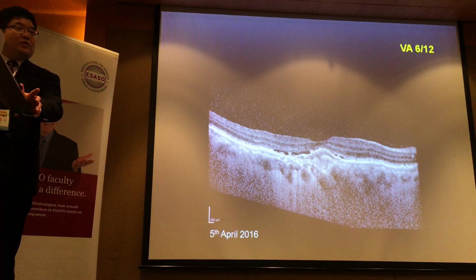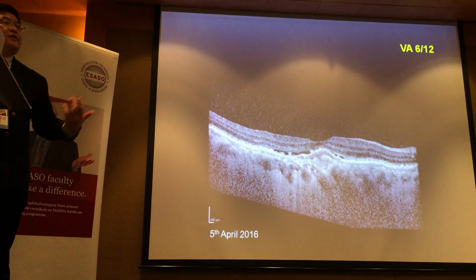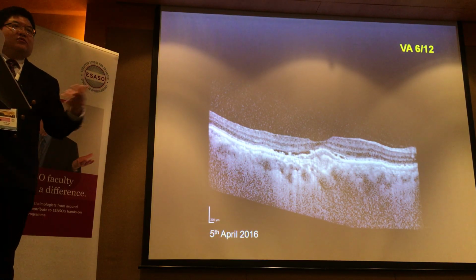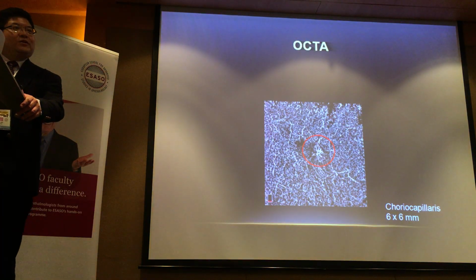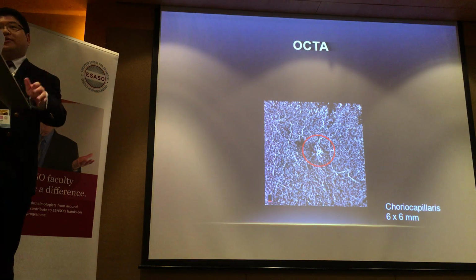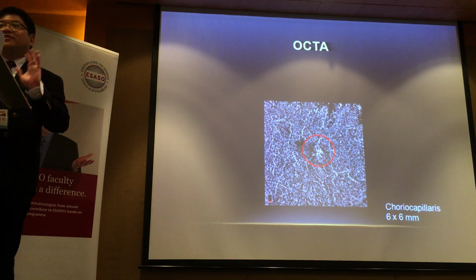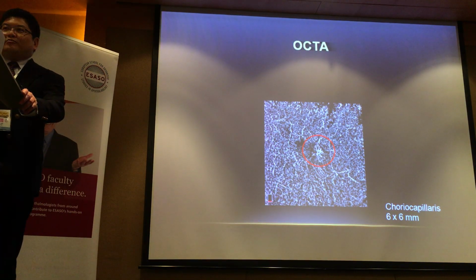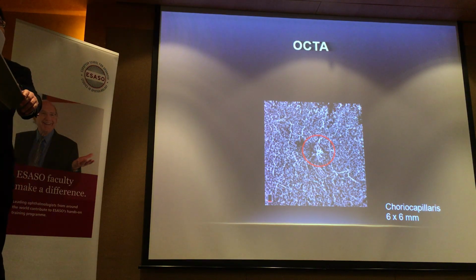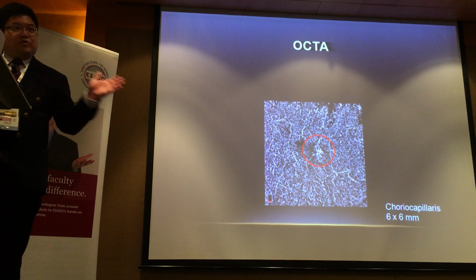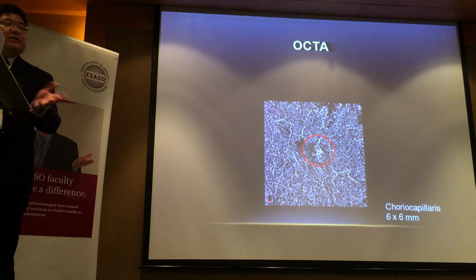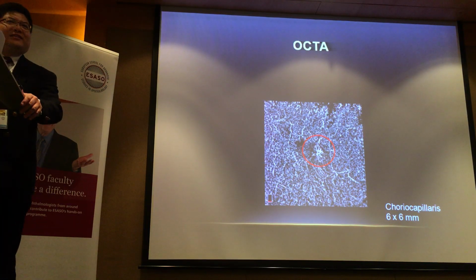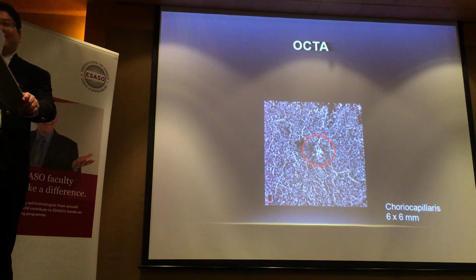But I was concerned about the fluid, and I was trying to persuade and convince her that this is active. And so she said, well, but there's something black there, so what, right? So I did an OCT angiogram, and I showed her that there's this lesion that lights up. Remember, there was no need for fluorescein or indocyanine green for this. I just did OCTA, a few seconds, and I showed her the image. So the ending of the story: she still refused treatment, and she's refused to this day. But at least she was convinced that, okay, I see there's something there. So that's how it's potentially useful. Incidentally, her vision fluctuates, but her vision is still like 6/9 or something. So, okay, I guess it's fine.